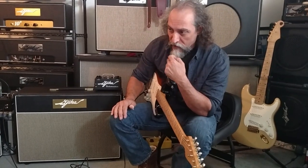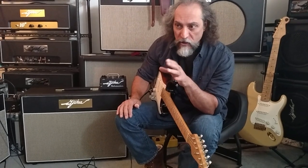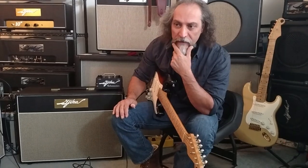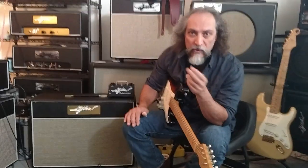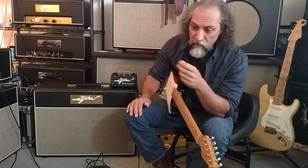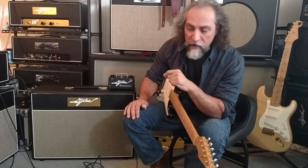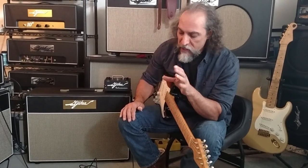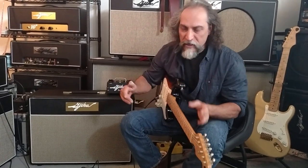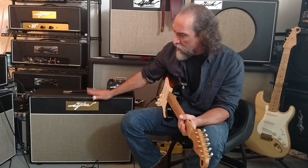So the best way to do that is set the amps on about 9 o'clock and plug your bass in. Shut your Gain Master off, nice clean sound, and practice bass. Do that for a half hour about 3 or 4 times over a few weeks, or play bass for a couple hours if you want, then it's really broken in. You'll hear the cab getting sweeter and sweeter as you go. The speakers are so stiff at first, they really need a lot of break-in. But I can only do so much, because I can't sit here and play through them for months. But they're really ready to go.